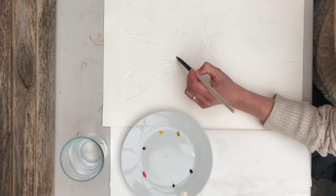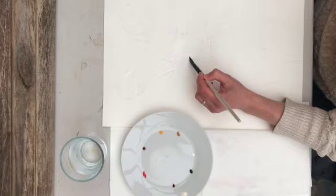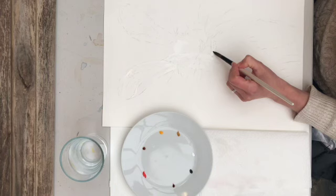If you're looking at your reference photo, you're aiming to put clear water wherever you see any of those yellow tones. And once that water is absorbed into the paper, we're going to deposit the yellow colour. I'll show you how to do that when I get around to it in the painting. But for now, I'll let you watch that. And then, once you've caught pace, you can pause and we'll start the actual colour application.